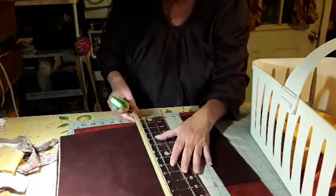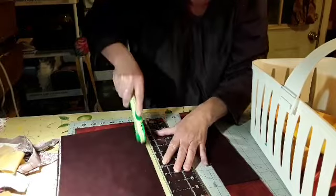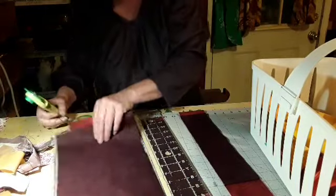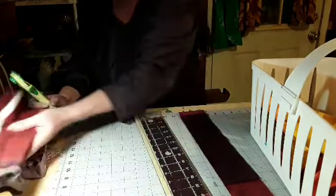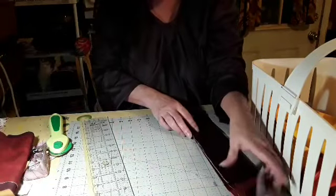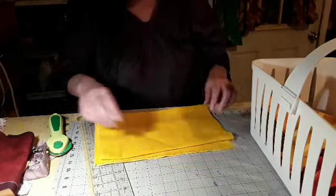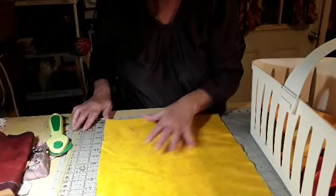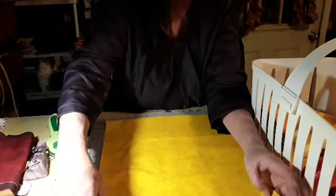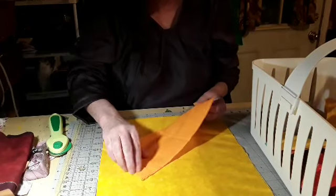There's one. And 2. I think that's going to be enough for right now on these colors. Alright, let's pile it up there. Now we have this one. What's that going on? That's going to work. Do that. Ooh, we have some orange here.